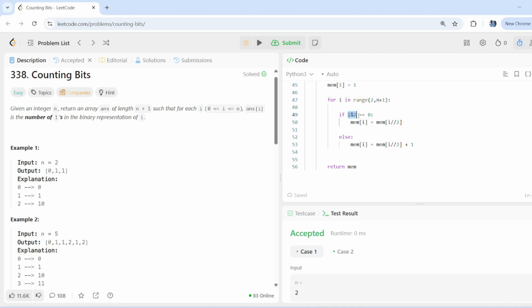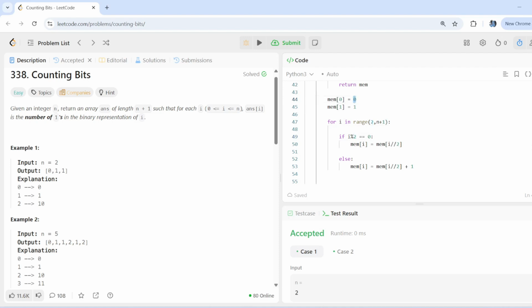For every even number, what we do is we just find out the value of i divided by 2. So let's say, because we have already calculated for 0 and 1, if the value was 2, then 2 divided by 2 is equal to 1, and for 1 the value is 1.